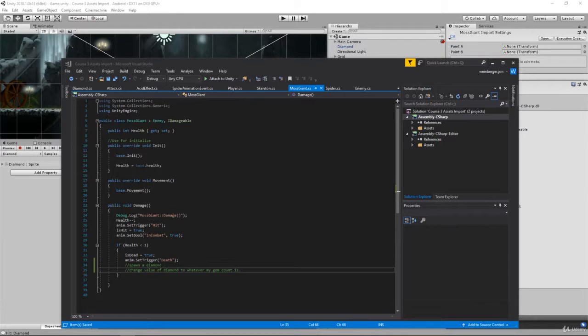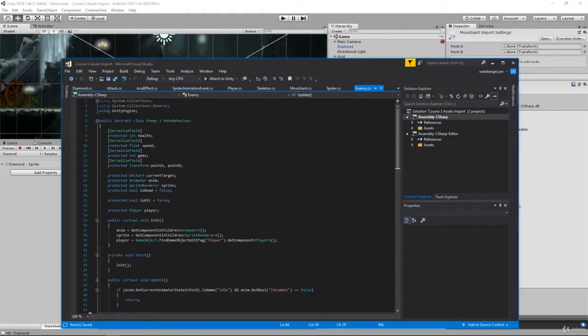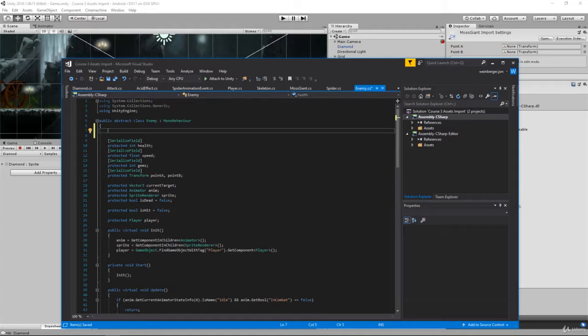In this challenge review, we're going to create the loot system. Because each enemy is going to drop gems, it doesn't make sense for me to instantiate the gem by having a public object to reference the gem on each of our enemies. Instead, I can just create one game object inside Enemy and assign it. So inside here, I can come to the very top and we'll create a public variable that's going to store the game object of a gem or the diamond. So here we're going to say public GameObject diamondPrefab. So that's what it's going to instantiate.